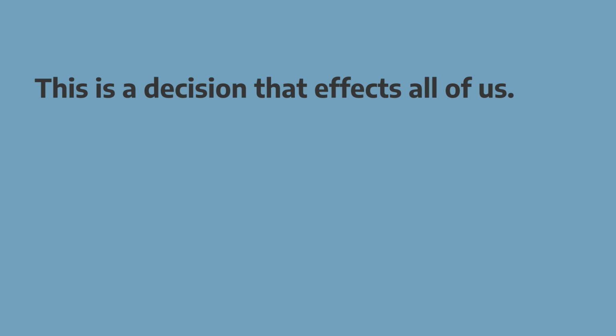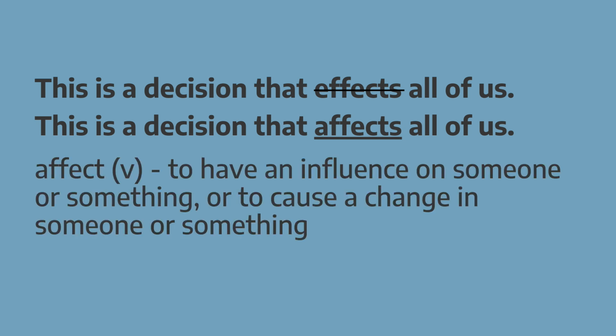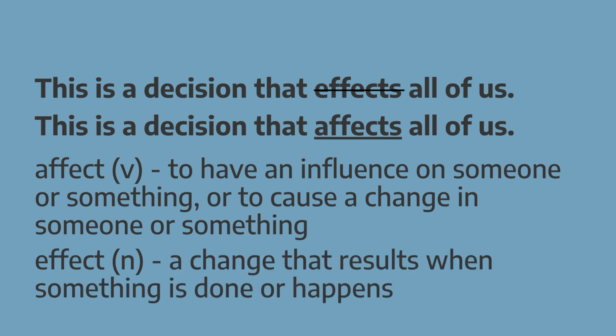Moving on to mistake number 6. What's going on here? What's the problem? Well, here we should use effect with an A. Now the two sound the same, but what's the difference? Affect is a verb and it means to have an influence on someone or something or to cause a change in someone or something. Effect can be both a noun and a verb, but it's more commonly used as a noun and means a change that results when something is done or happens.